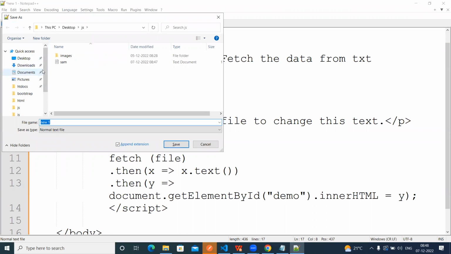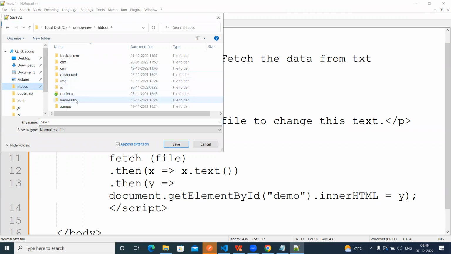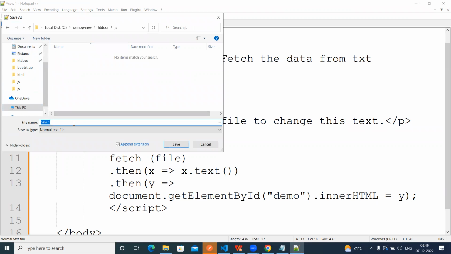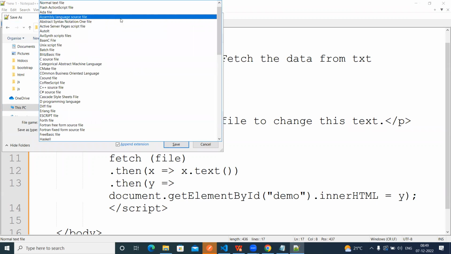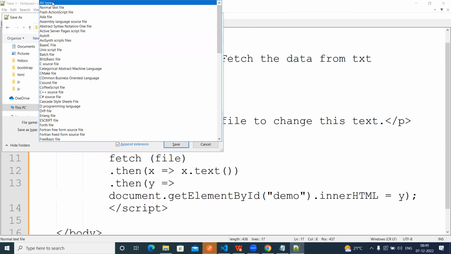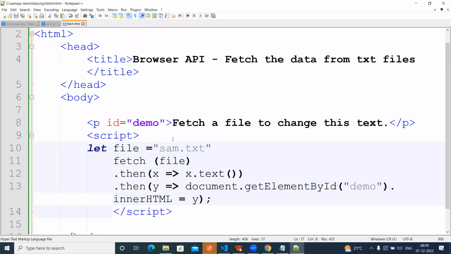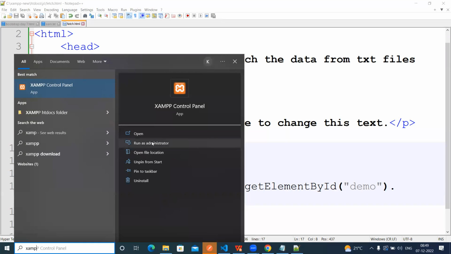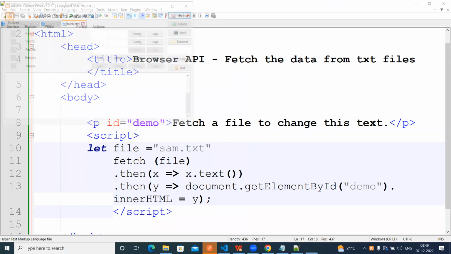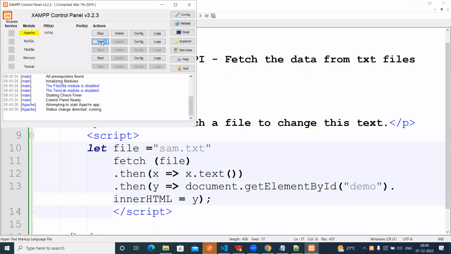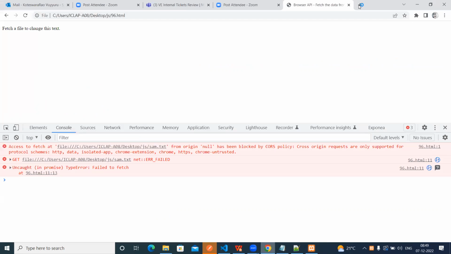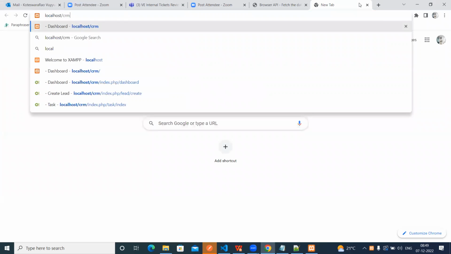I have a server, htdocs. Inside htdocs JS is there. Then fetch.html, fetch.html. Saved this one. Where is my server? I am opening the XAMPP server. In this I have an Apache server. The Apache server is on, so I am running that one. Localhost we can run in that.